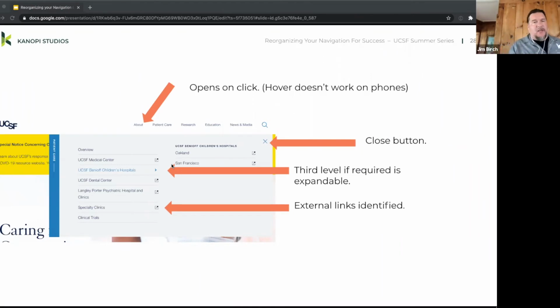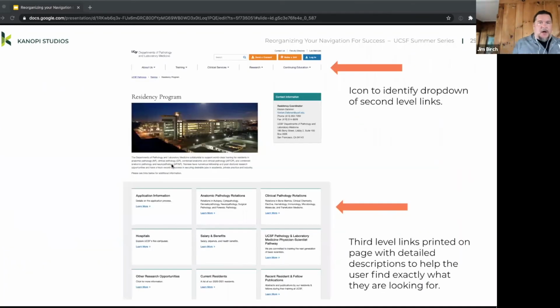This menu does have the third level, and it's identified in there with the arrow going over. And I did like that they repeated the name menu item at the top of what gets flown out there to the right. And then external links are identified, so they know it's in the navigation of this site, but we are going to go to a new website to get off of there.